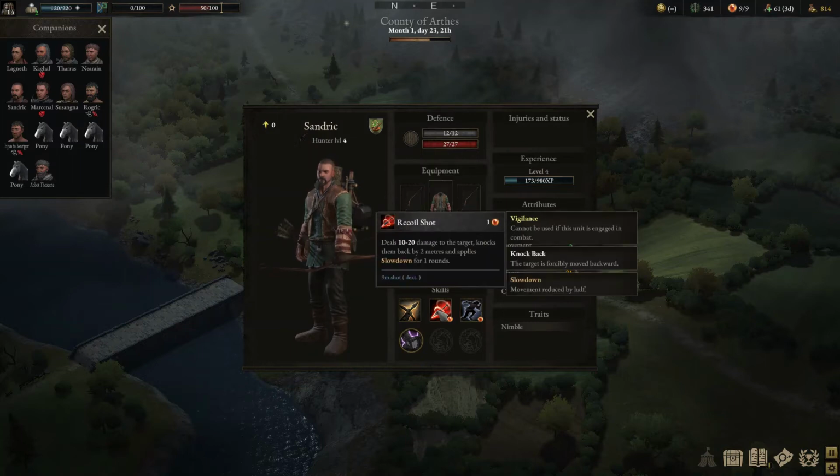So if you compare this to, say, taking deflection or some of the other skills where what you're trying to do is reduce the damage you take, and so deflection reduces your damage by 70%. What you should really be aiming for with recoil shot is to knock the target back a little bit, which it does automatically, and apply the slowdown.